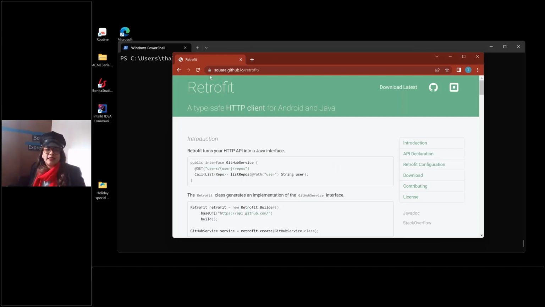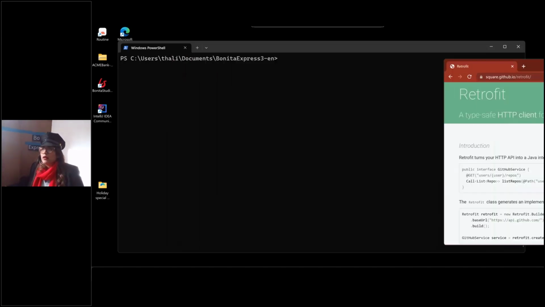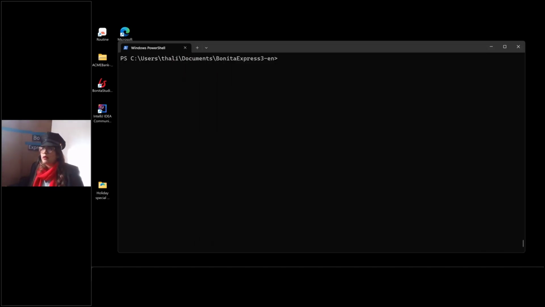We will do this step by step, but just to know, you will need these two things. Now that we have Maven installed and running, we can place ourselves where we want to create the connector.